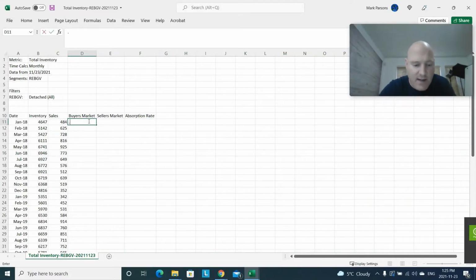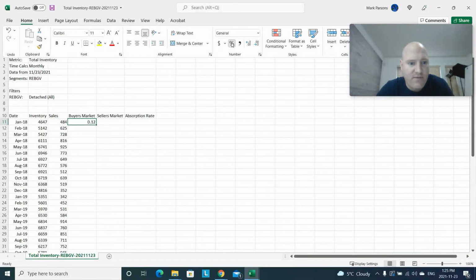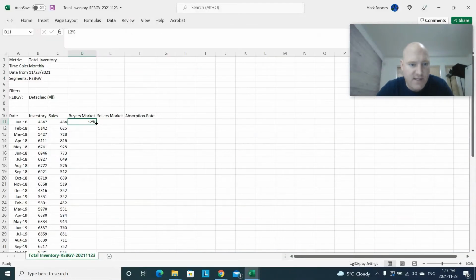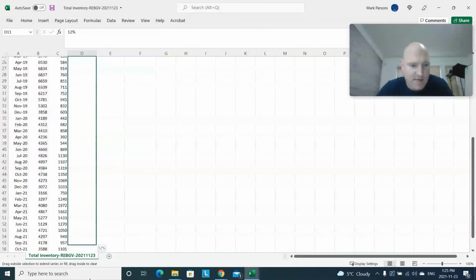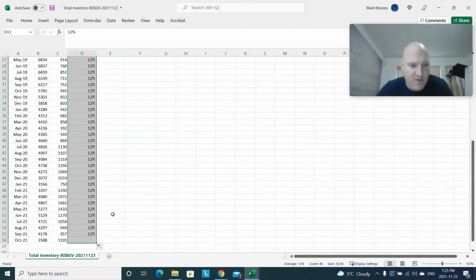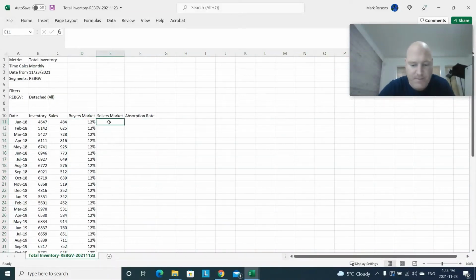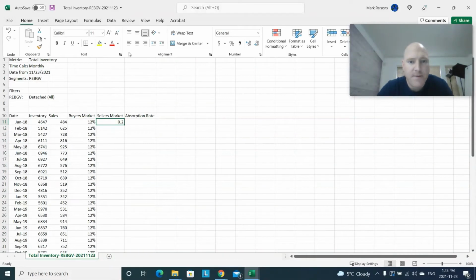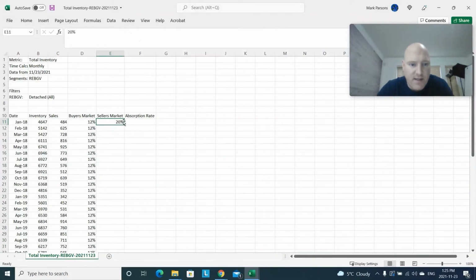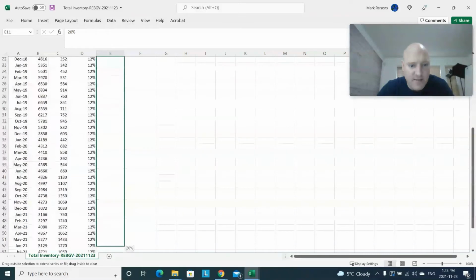So again, we established that 12% was the buyer's market, but if you want to change these numbers, you can. But 12%, and then below 12% is buyer's market. You'll see where I'm going here in a second. 0.2, 20% will be the marker of a seller's market.